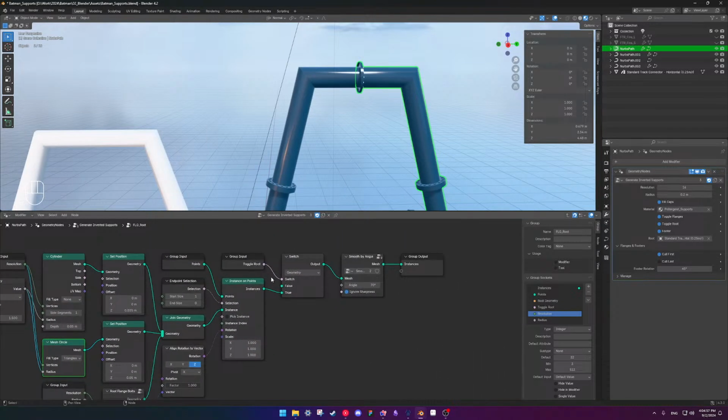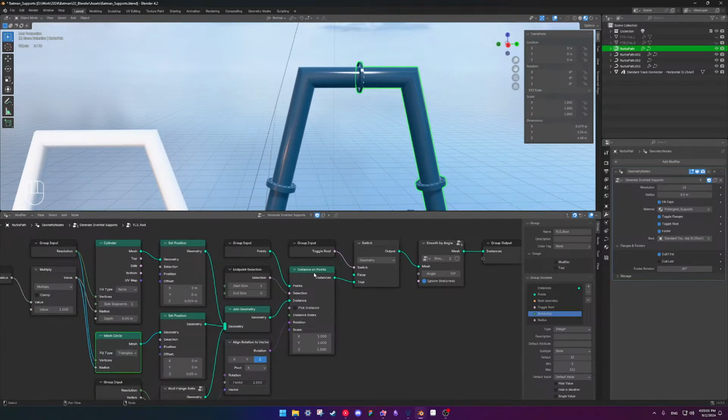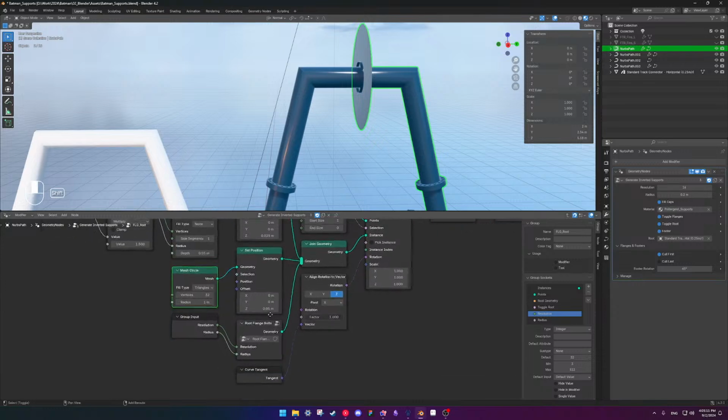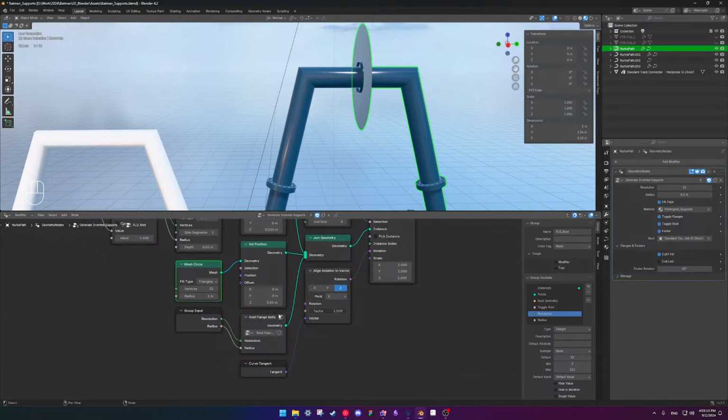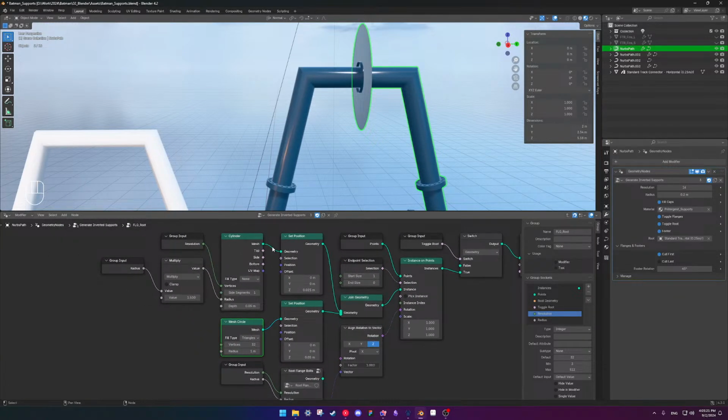If toggle root is on, then it's going to instance this on this point. In the instance, mesh circle. We're not going to need this, or the flange bolts, or the cylinder.